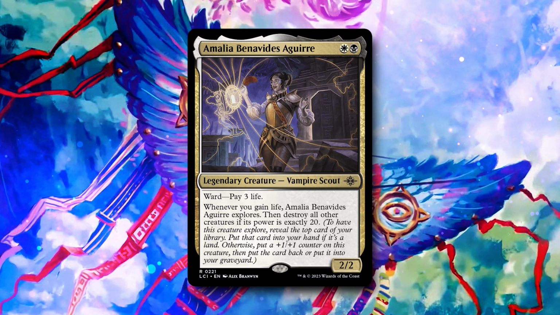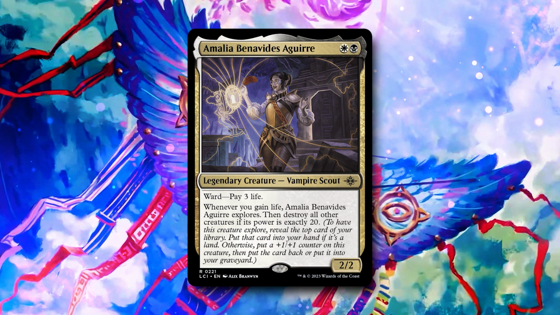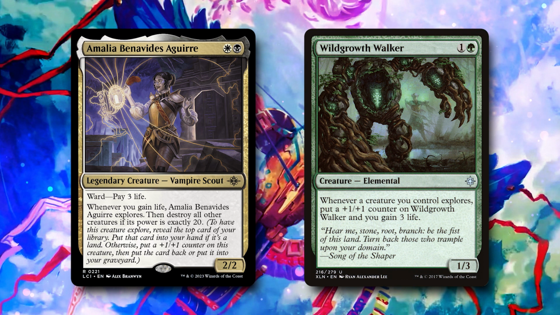On top of that, there is kind of a bit of combo potential here, with a card, I assume from somewhere in the original Ixalan block, called Wildgrowth Walker. Standard players of that era will remember this card. It says 1 green for a 1/3, and whenever you explore, Wildgrowth Walker gains you 3 life, and you put, I believe it's 2 +1/+1 counters on it. Just 1 +1/+1 counter on it.